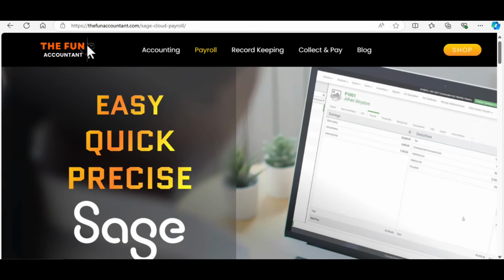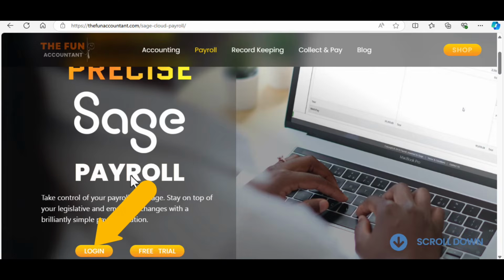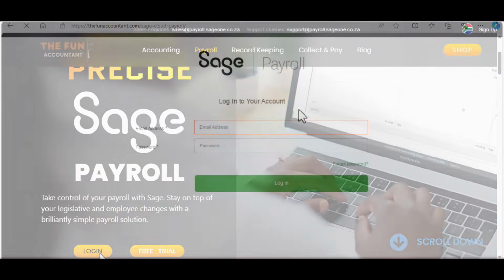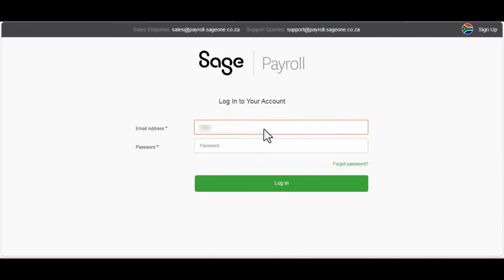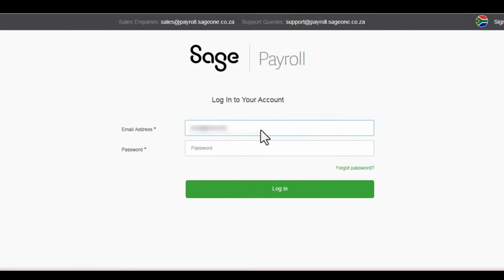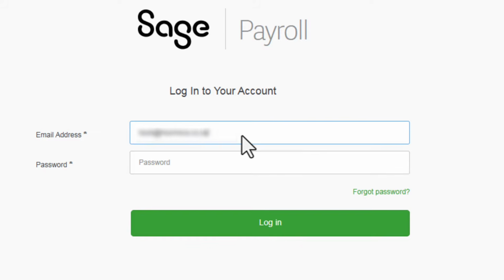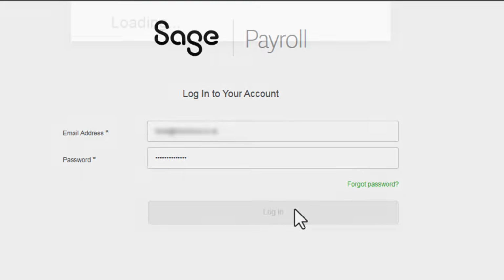To log in, I find it easiest to start from the Fun Accountant website. Head to the payroll page and you'll see a login button. Click it and you'll be directed to the Sage Business Cloud Payroll login page. Enter your email address used for payroll registration, your password, and click Login.